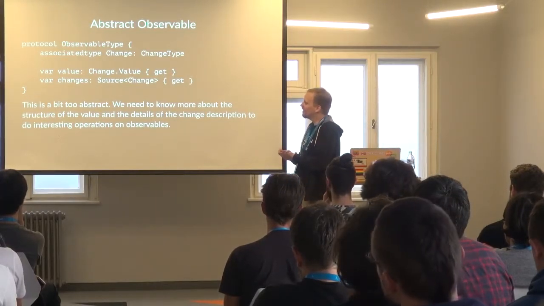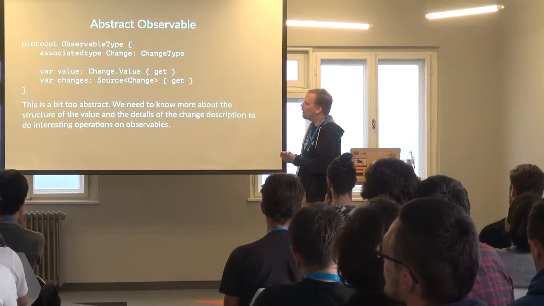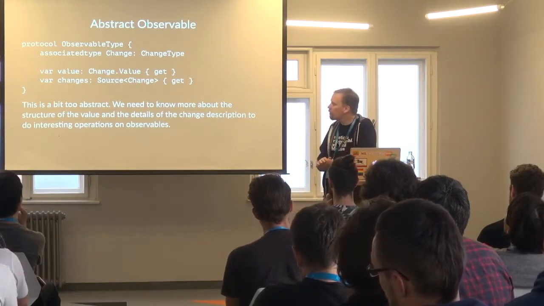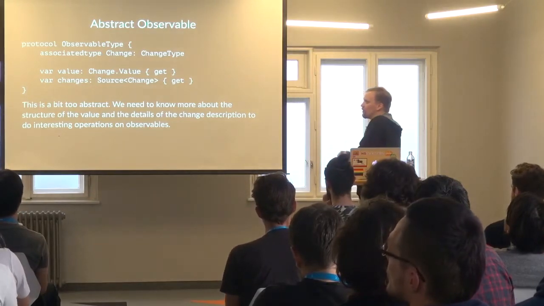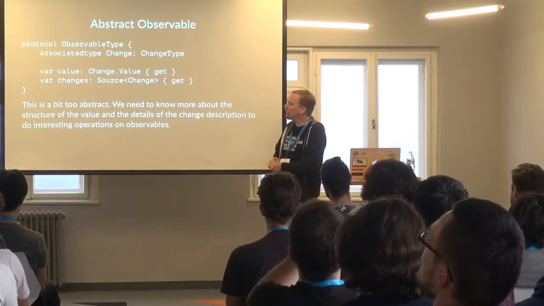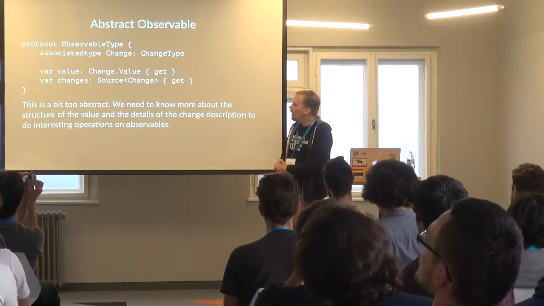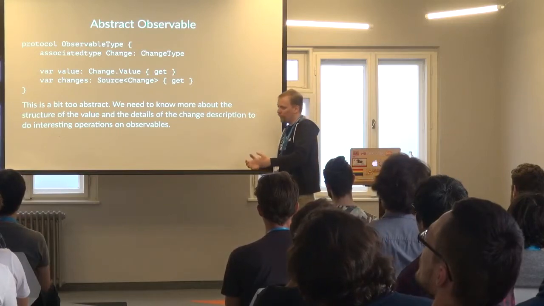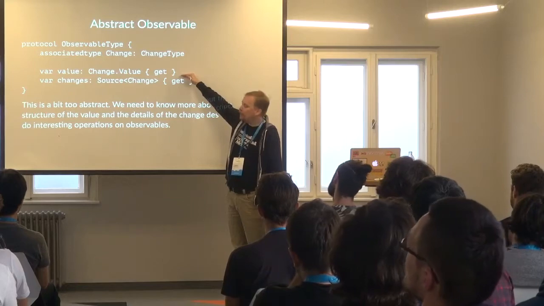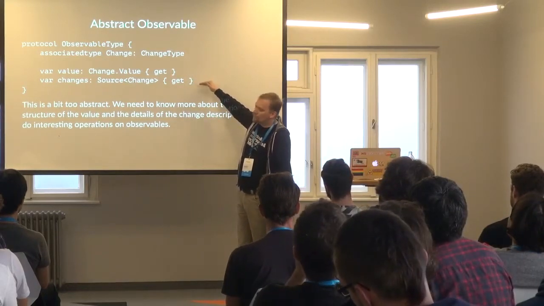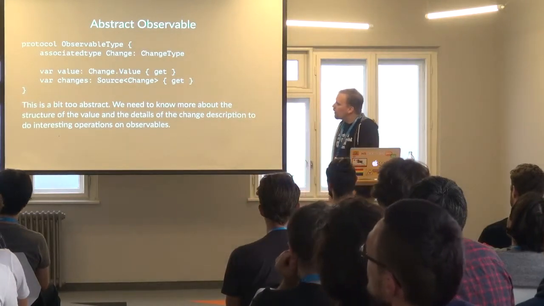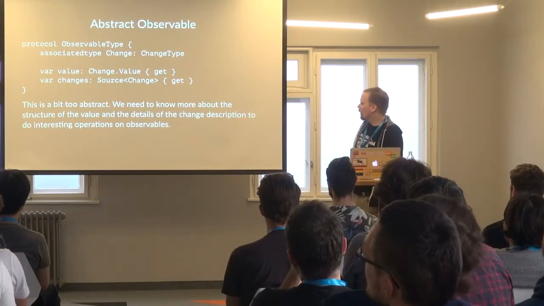Okay, so now we have enough information to define something concrete. Well, not really concrete, it's quite abstract. Let's just define the observable type. So for me, this has a single associated type, which is the change. The change already contains the value type we are going to observe. And as I said, an observable value has two components: a pull-based API for getting the current value, and a push-based API for getting notifications about it. Now, this is fine, nothing wrong with it.